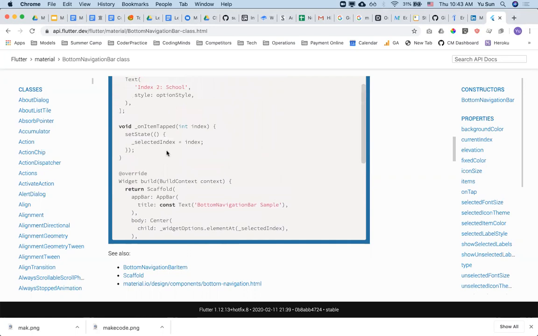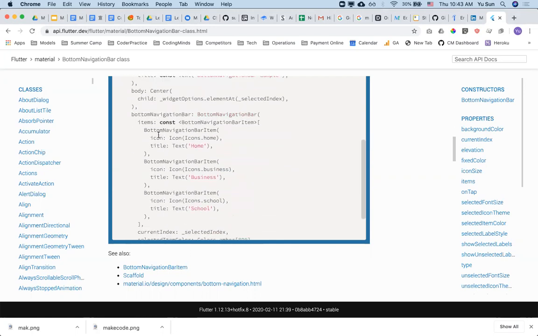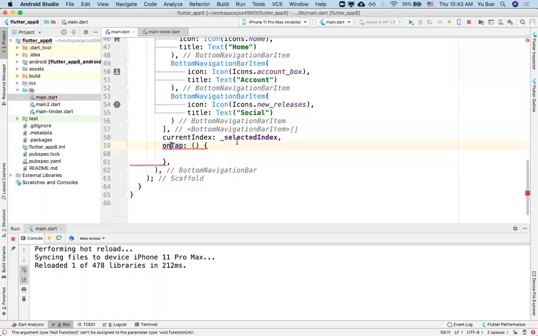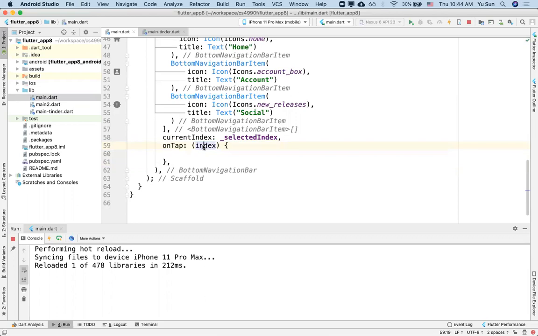Oh, it actually needs a specific method here, I think. Oh yeah, you need to provide this. There's a parameter. Okay, so do this one here. So the on tap requires you to provide a specific method signature, which has an input parameter, which is the index. So which one you're tapping. So that's why it requires you to do this one.